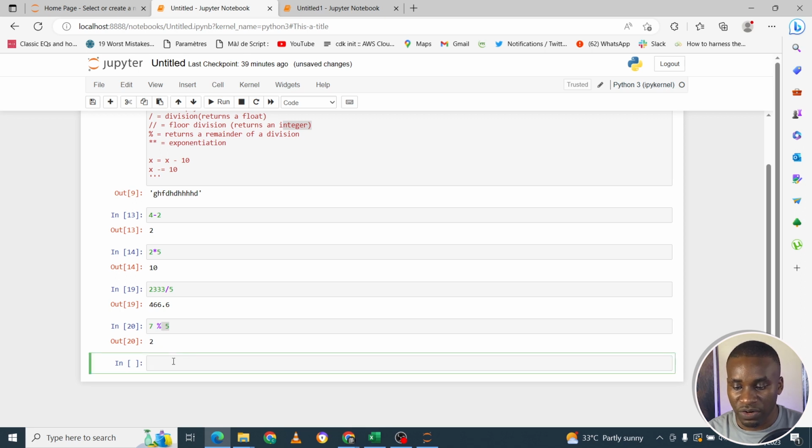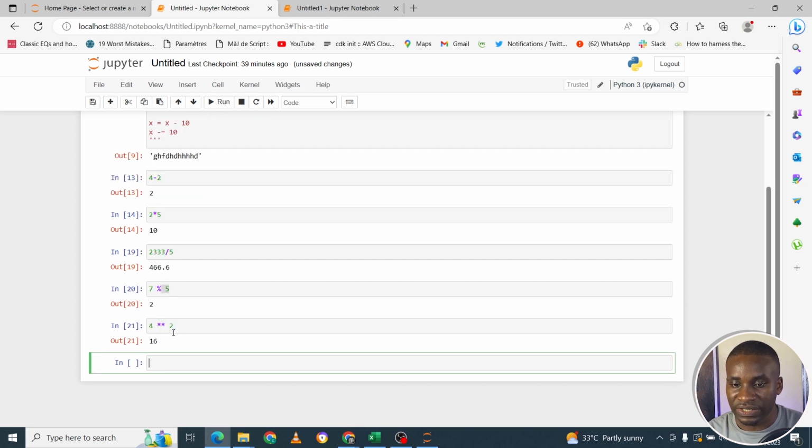And then if you want to look at the powers now, 4, then we do it like that. So we do 2, we run it, we get 16. So remember, if you're an Excel user, you might have been thinking this is what we're supposed to do, and when you run it, you get an error. So you need to get it right like this, run it, then you get your 16 there.